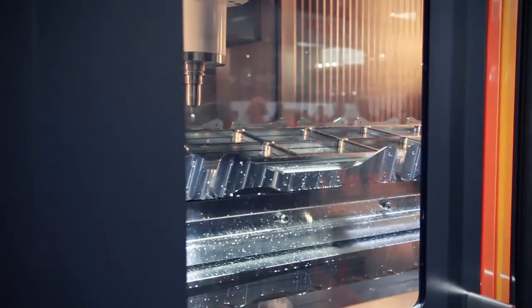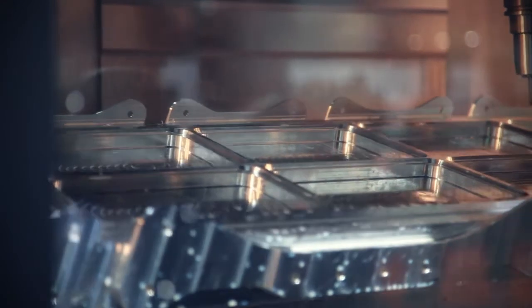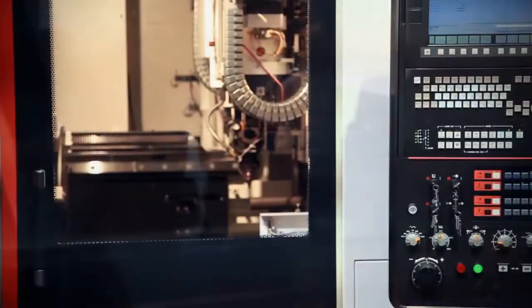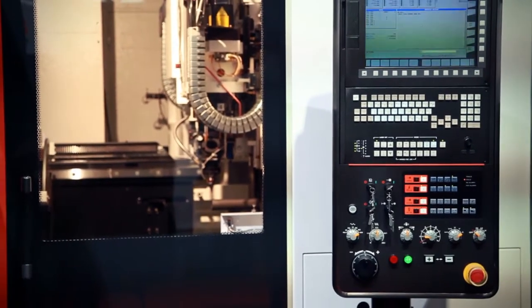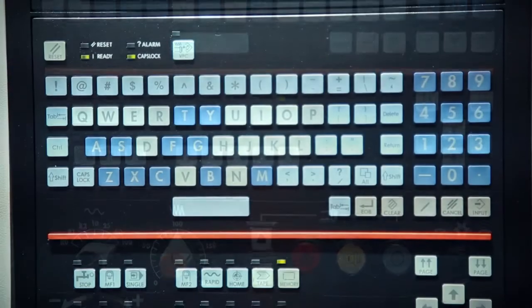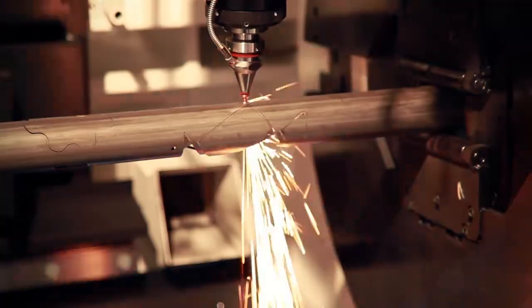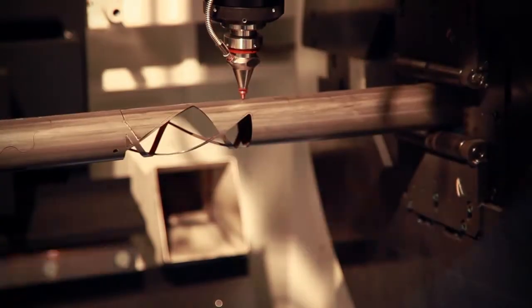The product behind me, the VTC 830SDR, is the latest generation of VTC products designed, manufactured and sold from our European manufacturing facility based in Worcester in the UK. The machine is a successor to our very successful VTC range of products and really reflects Mazak's ability to focus in on specific application requirements — in this case, the aerospace sector.